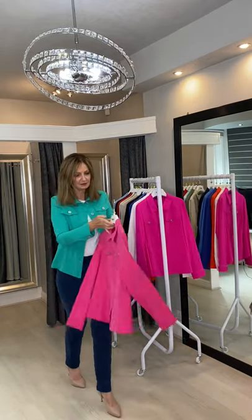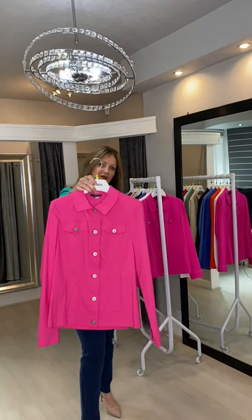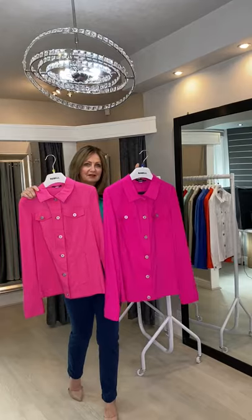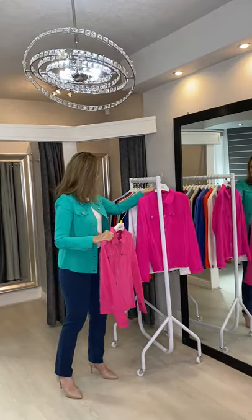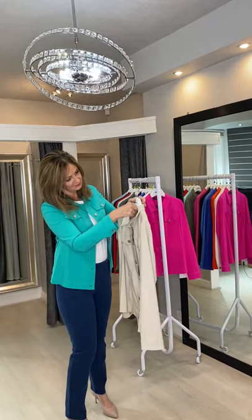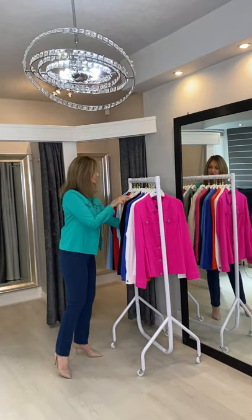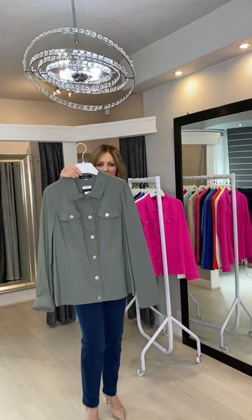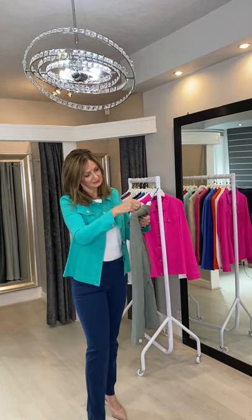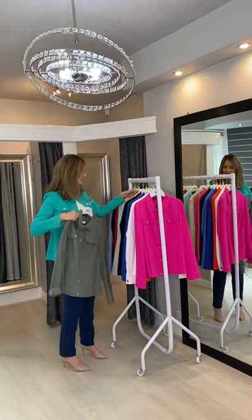Then we've got a second pink, colour 431, which is a little softer than the neon pink. If you've got warmer colouring this pink would be better, whereas if you suit really bright colours, the neon would probably work better for you. Then we've got the beige — colour 14 — which is a classic for us and we sell a lot of this colour. There's also a khaki, colour 881, which is lovely — that's new for us this season and looks gorgeous with denim jeans.